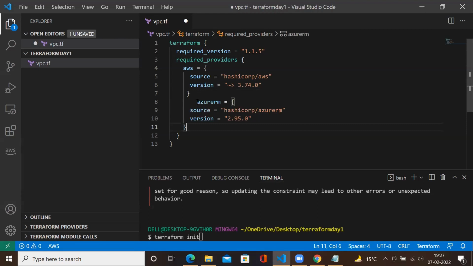When we are mentioning multiple providers while running, how will it identify which provider it is running? Obviously, we have the provider block.